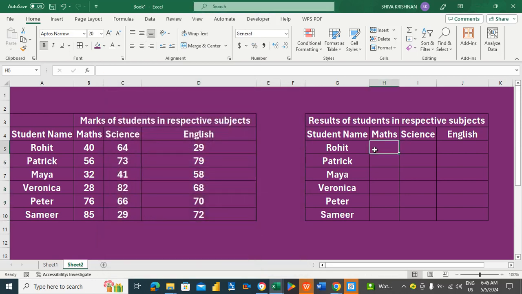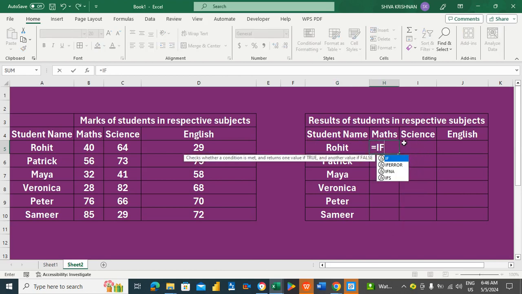So now let's say that if you do not know what was the cutoff percentage, in other words, how do we know if the students had failed or not? Ideally in India, we have 35 out of 100 as the passing criteria. But let's say if it is 30, then how do we know? Let's say if it's 20 out of 100, that's the passing criteria. If it has changed, how do we know whether the student has passed or not? So now I will have IF and VLOOKUP both.